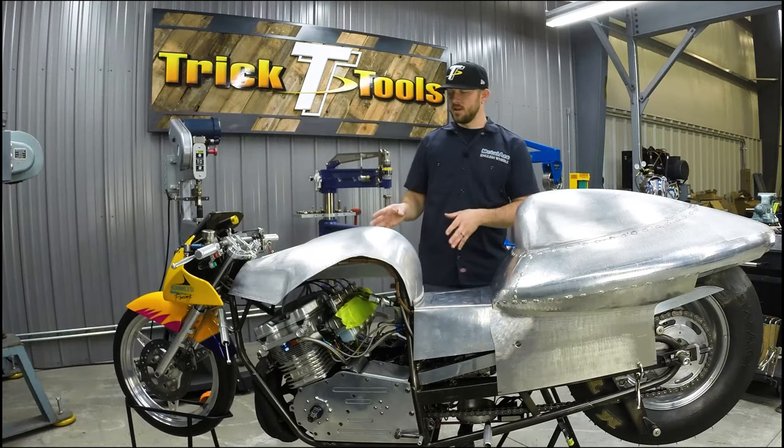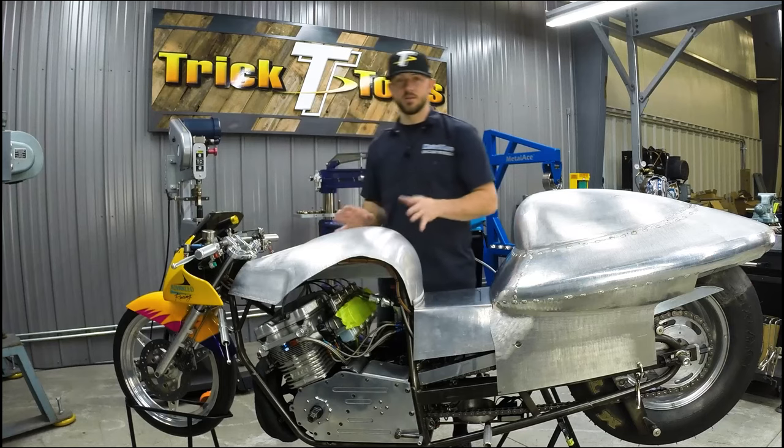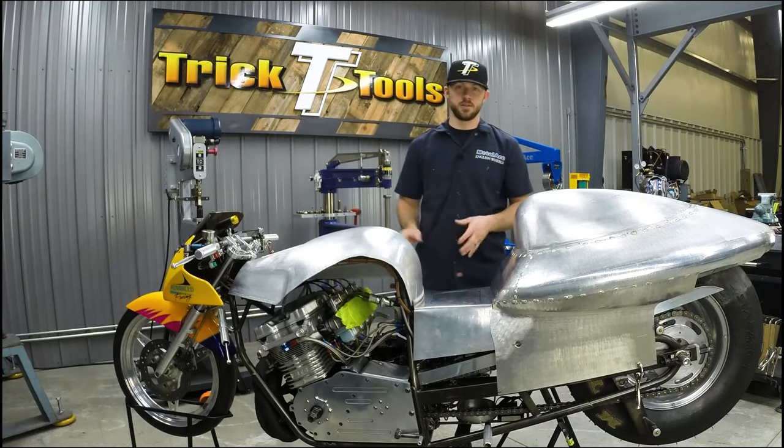So we're going to keep working on the tank to get some of these parts and edges fine-tuned and cleaned up, that way we can move on to the side areas of the tank.